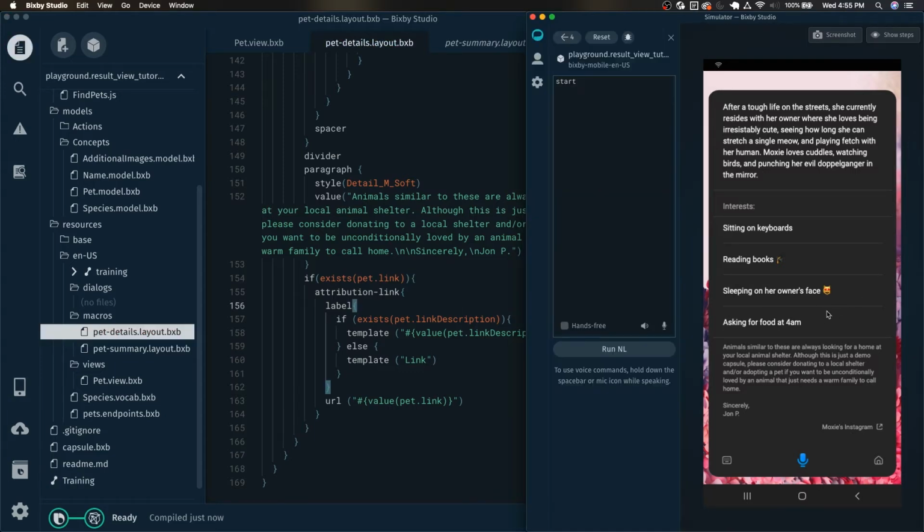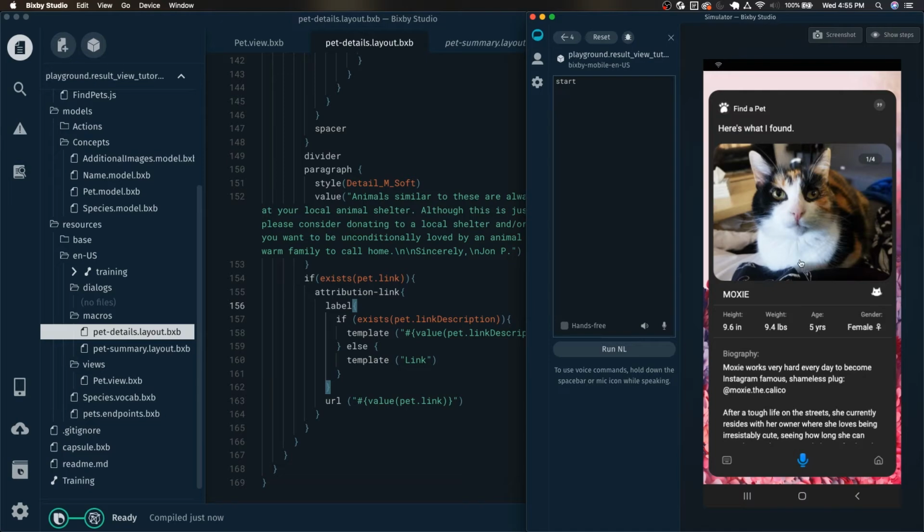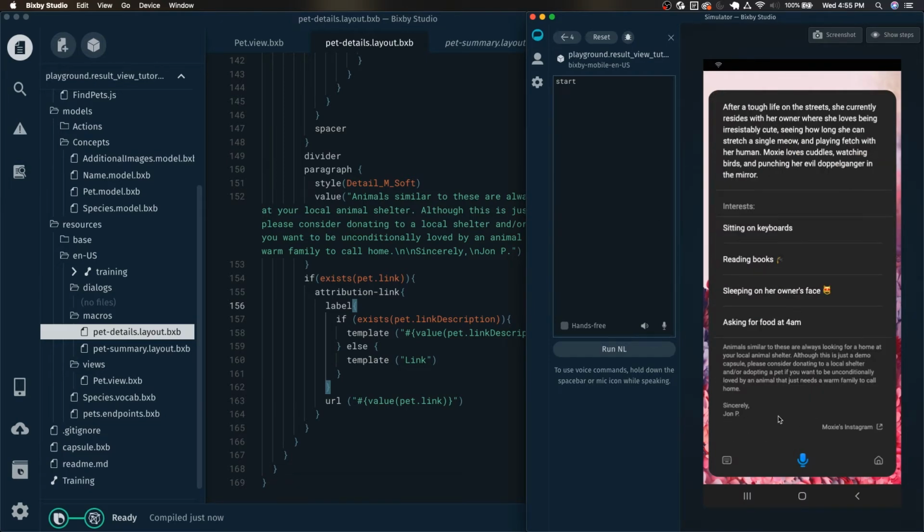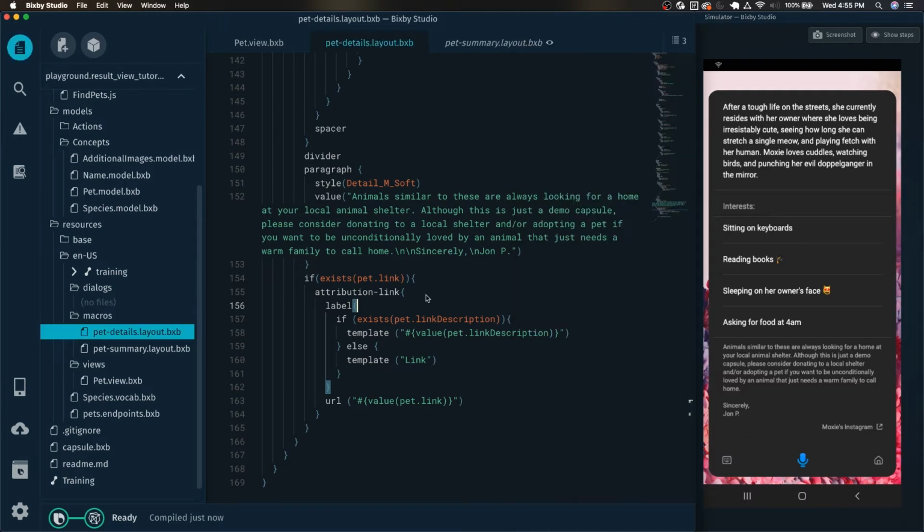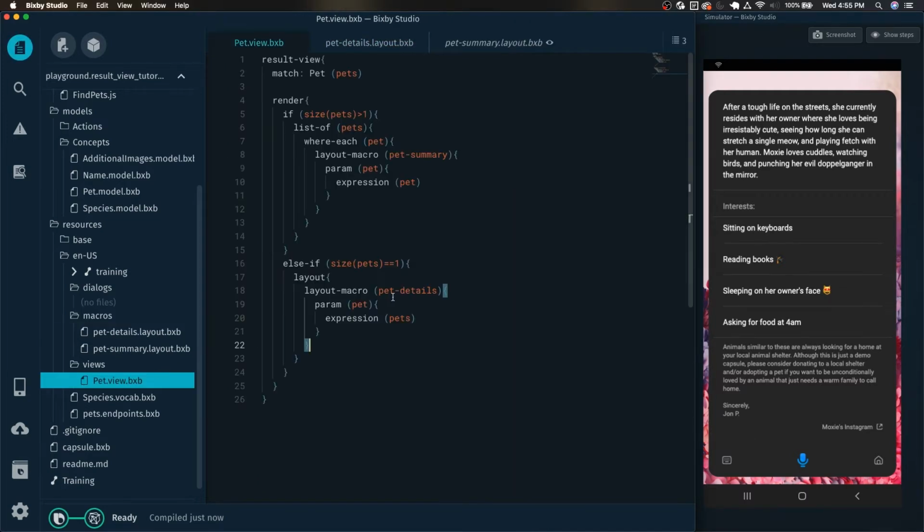But now let's actually try to drive more engagement with this capsule. And a great way to do that is with conversation drivers. Conversation drivers appear down here and also indicate to the user what they can say to continue to use your capsule. In order to add a conversation driver, you need to actually go do this in the view. And I like putting it after the render key, but here you can add the conversation drivers.